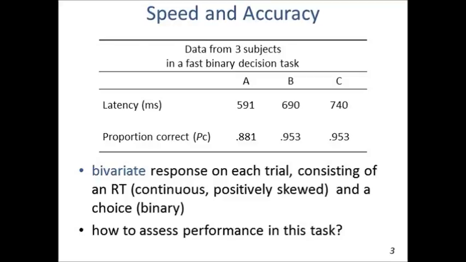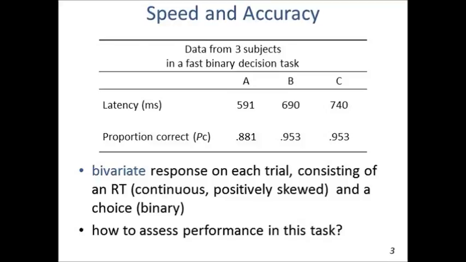However, if we want to assess performance in this task and really know who of the three participants is doing best, this question is not so trivial. So for instance, if we look at latencies, we see that participant A is clearly faster than participant B, but also commits more errors. So only looking at the latencies, we would conclude that participant A is doing better in that task. But looking at the proportion of correct responses, we might come to the opposite conclusion. Importantly, a third possibility would be that the two subjects have exactly the same ability in that task, but simply set different criteria how to weigh speed versus accuracy. So participant A could be willing to make more errors for the sake of being fast.